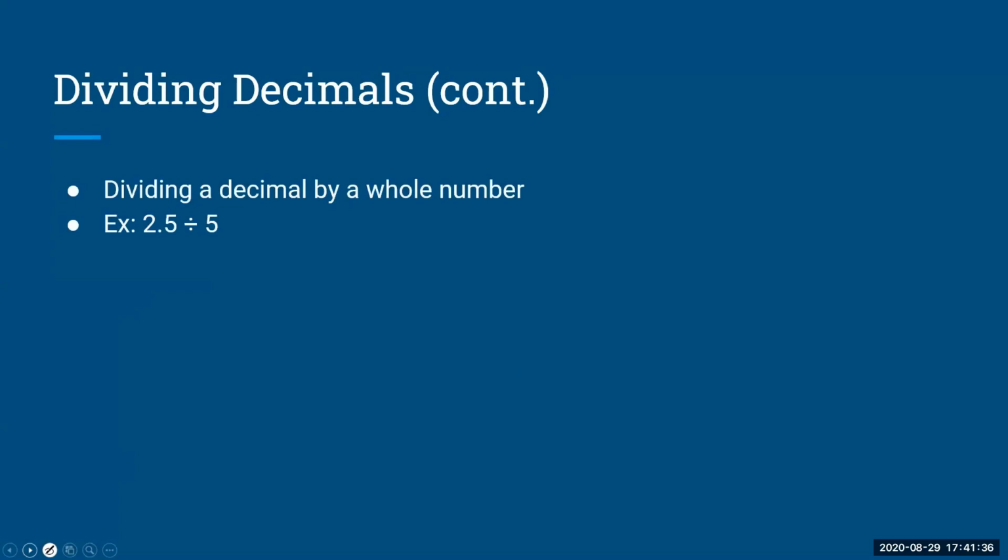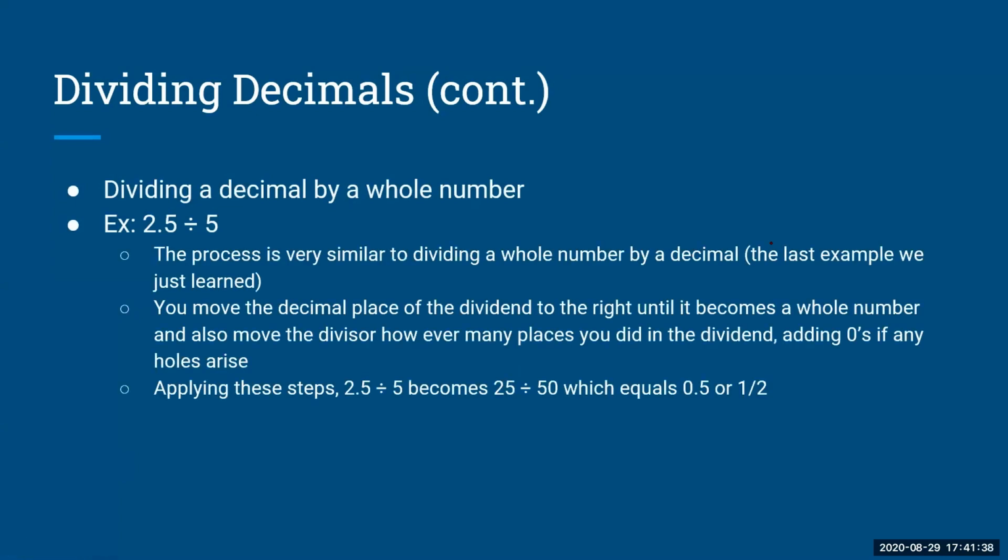All right, decimal by whole number. It's kind of similar. You just move the decimal place of this part, and you just move the decimal place of that part. Really the same thing. So 5, 2.5. No, actually, you don't have to do that. You can just do this. You can either move it over 1, or you just bring up the decimal point and just divide normally.